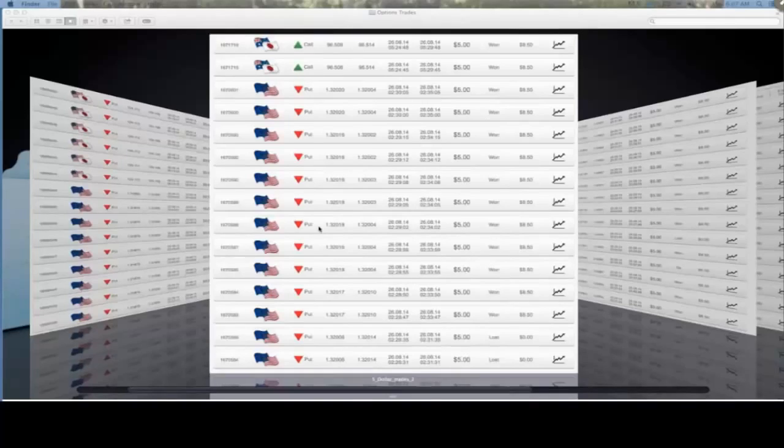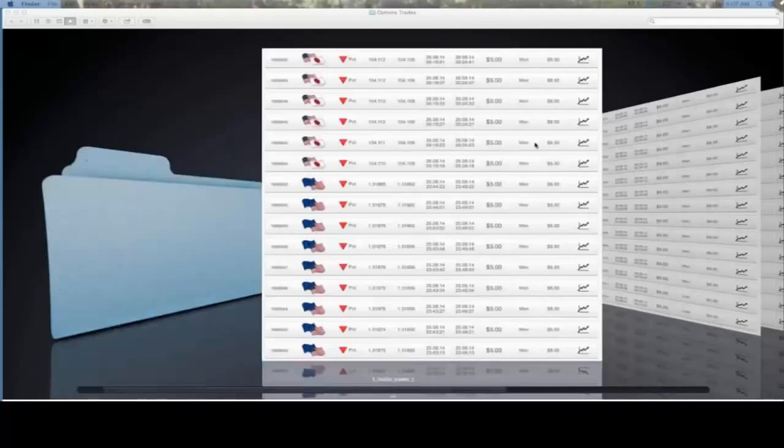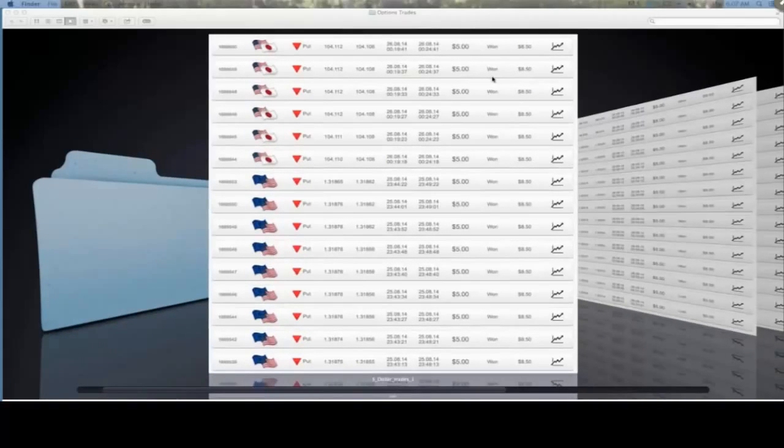Let me move on and show you some more. This is another snapshot. We got another loss in here and a tie, but overall we got 13 wins out of 15 trades. Those numbers are astronomical. Check this out. I was on a kick where I wanted to get 101 trades in a row, where I spent $5 and made $3.50 100 times in a row without losing. I couldn't do it, but I got to somewhere around 60, which is still very impressive, before I lost my first trade on that run.